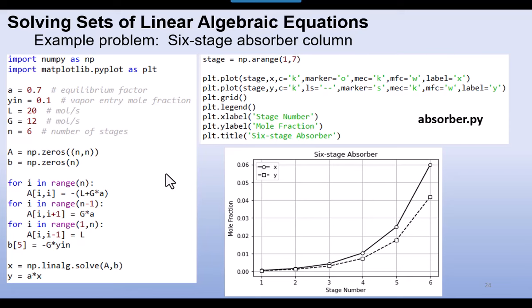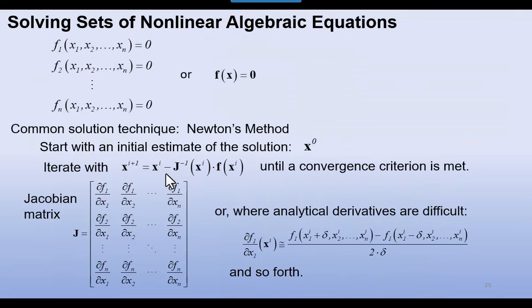Okay, so the last item that we're going to look at in this segment of the screencast for Bootcamp 2 is how to solve sets of nonlinear equations, nonlinear algebraic equations using Python. So the general formulation of this is shown here. Now we have n nonlinear equations in n unknowns, and we can represent this in a compact vector format as a vector of functions involving a vector of x's yielding a vector of zeros.